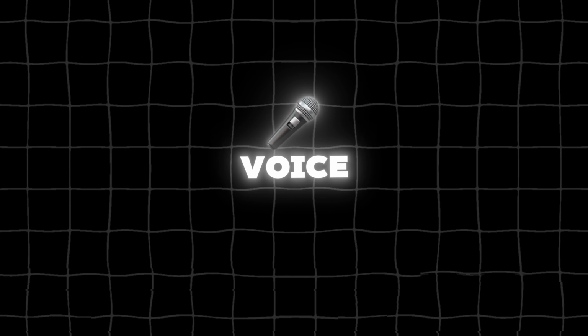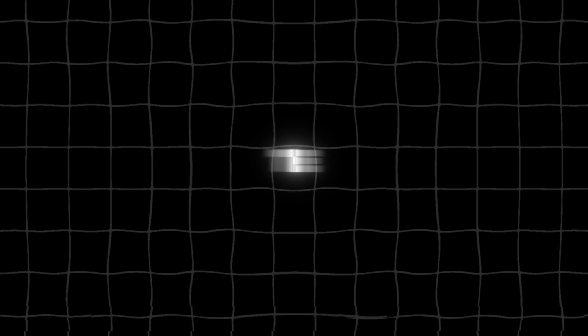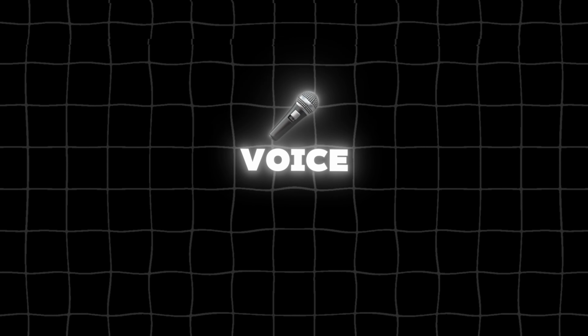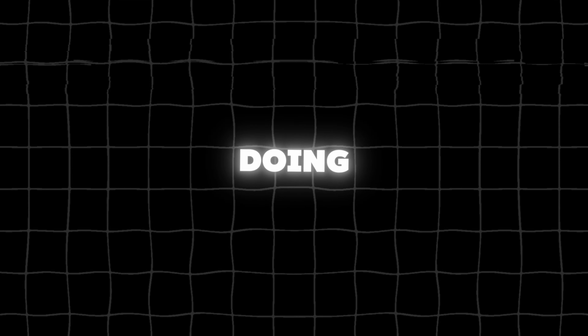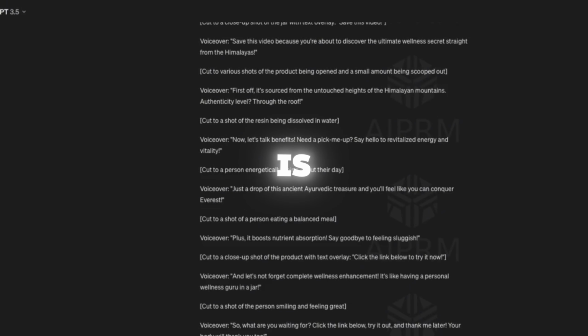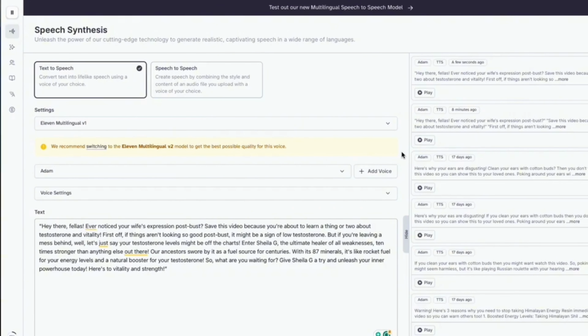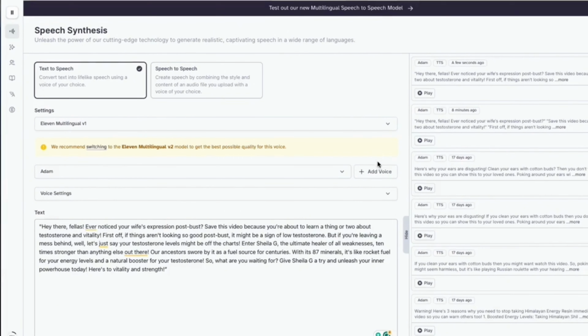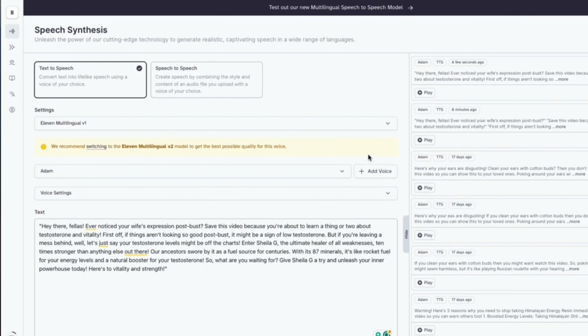The next step is to generate an AI voice. This sequence is very important because the part after the AI voice generation depends on having the AI voice ready. There's a very specific reason why we're doing this, as you'll see towards the end. The tool we're going to use for AI voice generation is called 11 Labs. If you're someone who creates videos using AI online with the intent of not using your own voice, in terms of quality, I recommend 11 Labs. It will be linked in the description.